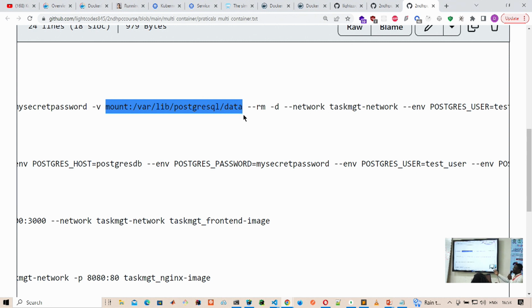It doesn't just back up everything in the container. It is the path you specify that it will back up for you. I hope you get it. I've been explaining this --rm for you. Who can tell me what it is? --rm. Yeah. When you stop the container, it will remove it for you, because otherwise it doesn't automatically remove it. So when you specify this --rm, it removes it for you.